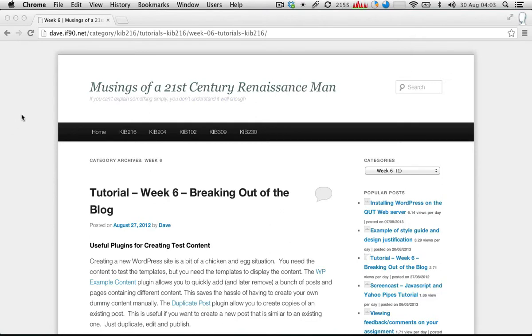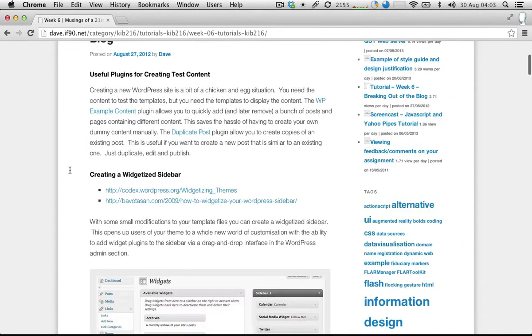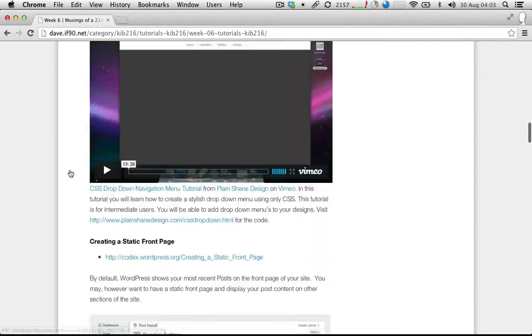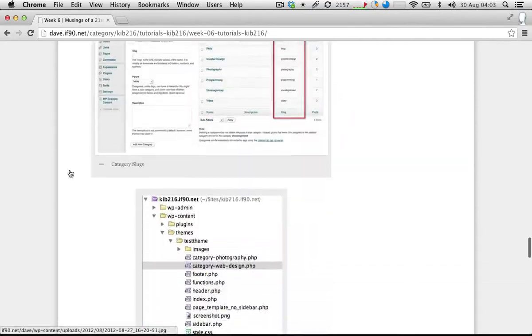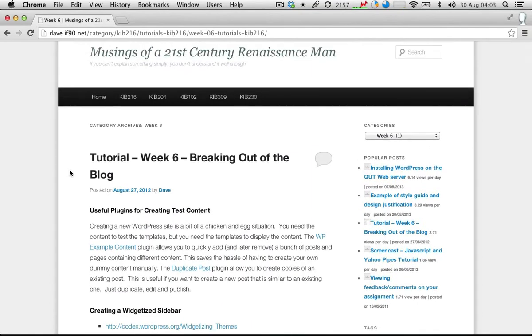So I've got notes on my blog as usual under week six this time. There's a bunch of stuff. There's quite a lot of content here, and I'll cover most of it, not necessarily in the order that it's presented here, but it's okay if we don't cover everything. There's time later on to do that in the coming weeks.